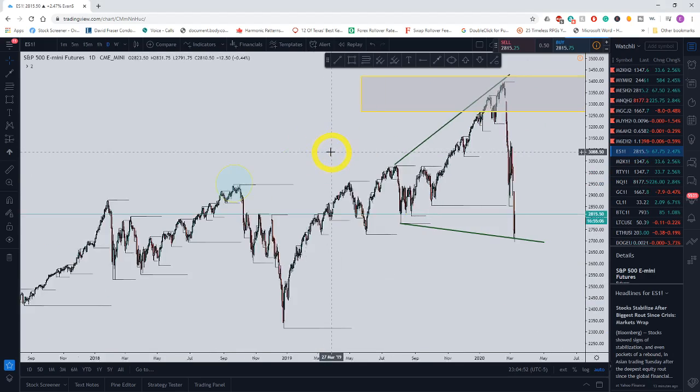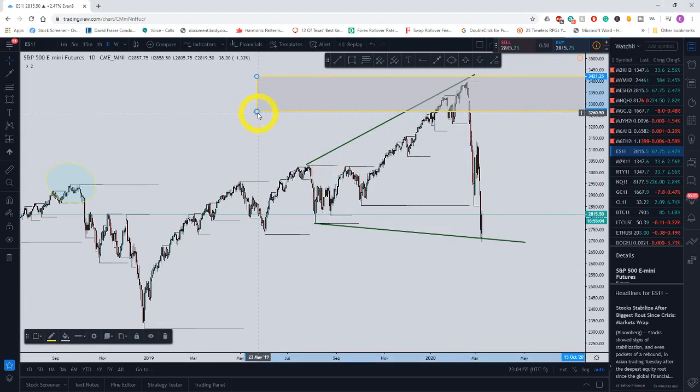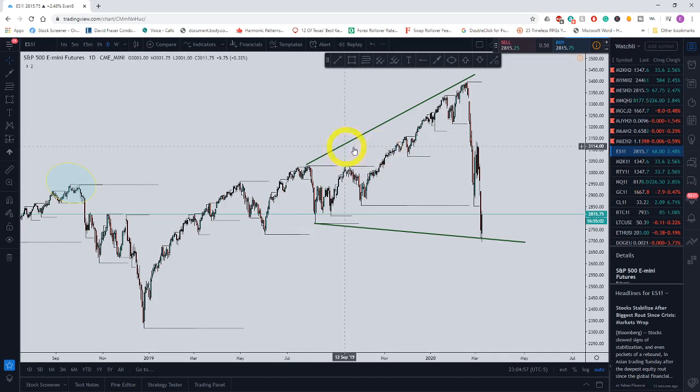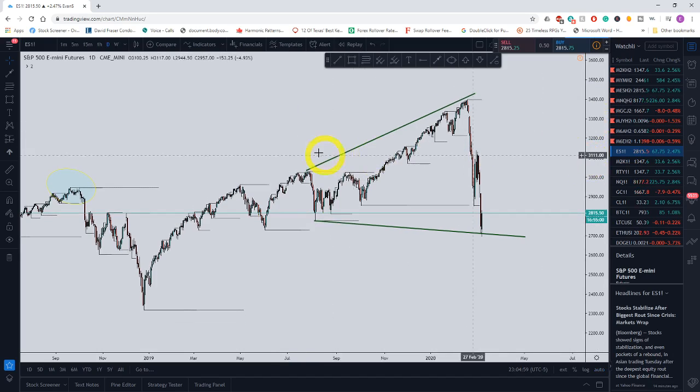So I do want to show real quick what this has done, though. It has created an expanding triangle buy setup right here. So you have the first point right here, second point right here, third point up here. Now we have the fourth point down here that just got created the other day. Once it broke this low right here, that's when it created it.